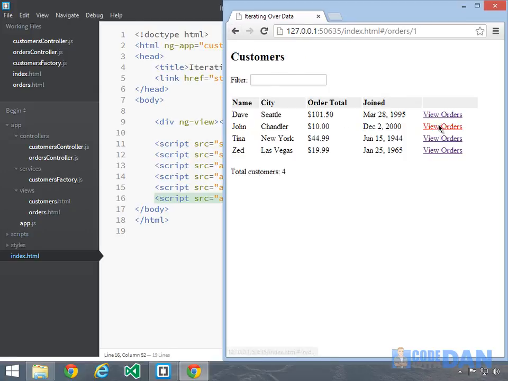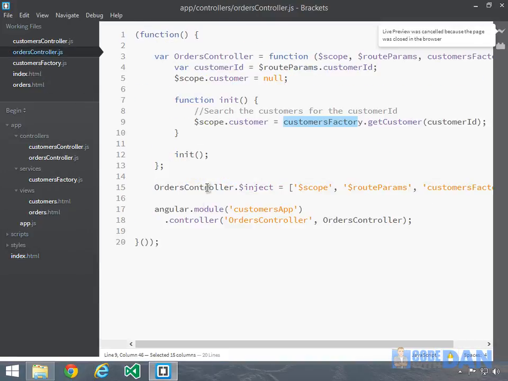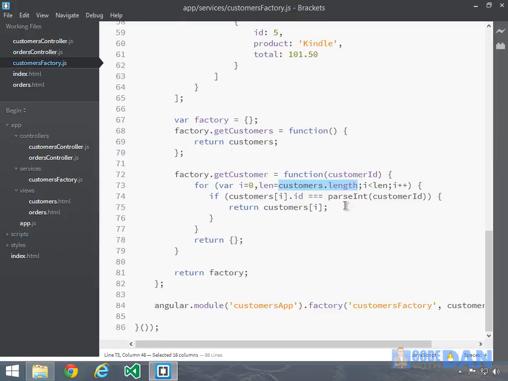All right, and now our controllers look a lot better, a lot cleaner, because now our controllers are only focused on the data that the view needs. And if we had any logic specific to just this controller, we could certainly put it here. But in this case, the customer's logic, we might need this in another view or another controller, so it makes sense to actually pull that out and put it into a factory so we can reuse that. So that's an example of how we can get started creating a custom factory and then injecting that factory into our controllers.